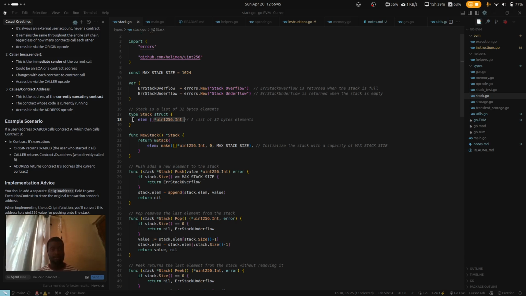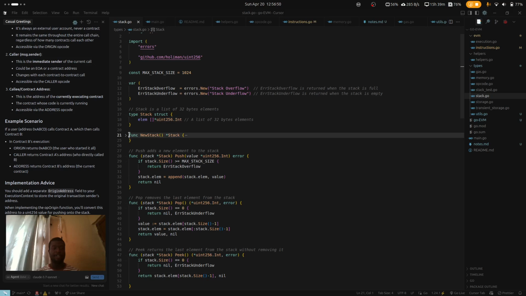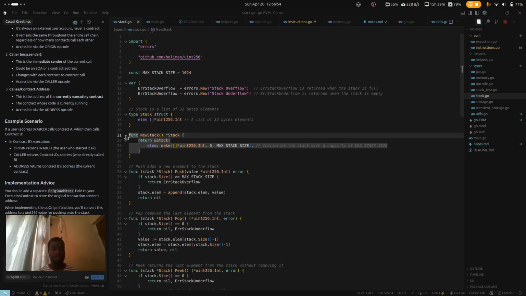Then here I have a factory function. A factory function is basically used to initialize a certain type of data type. That is what a factory function does.